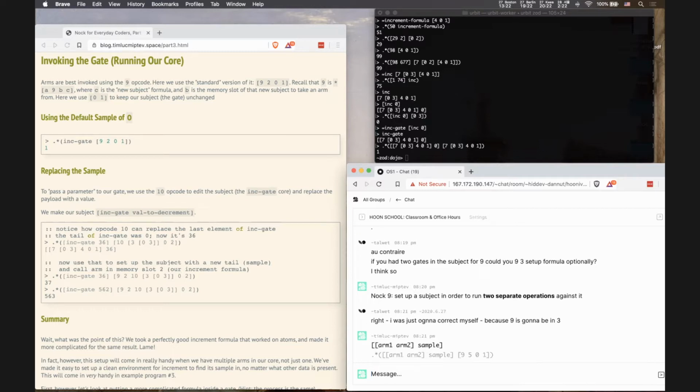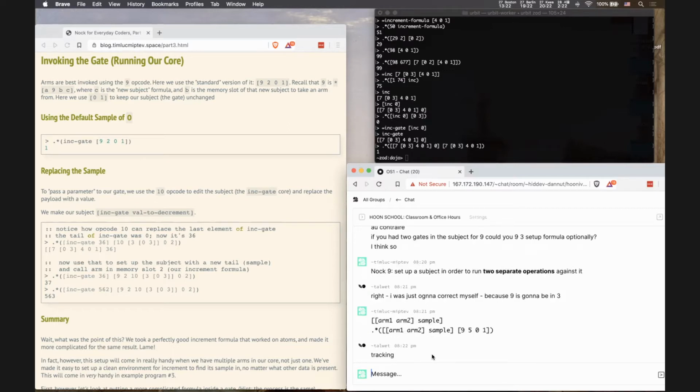I'm live coding, so I have to check the syntax, but notice what we do here is we say, okay, our subject setup is just take the whole thing, and then we run arm 2 against it, and presumably arm 2 would use the sample in some way, or maybe it would even also call arm 1 against the sample, further using Nock 9 potentially. But with Nock 9, the motivation is that you can set up gates and doors and cores exactly how you want and then knock them down.